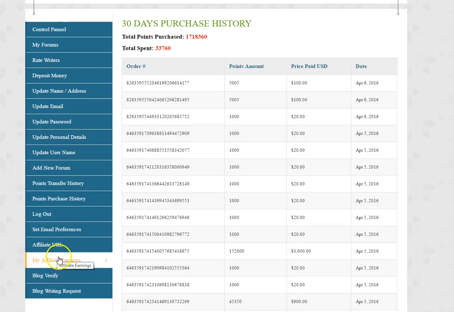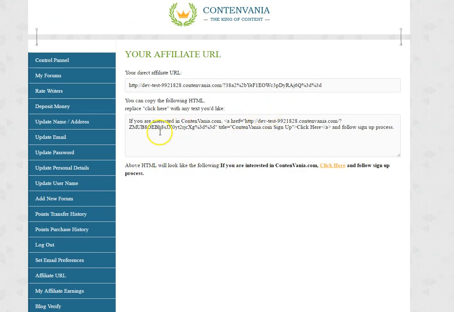Affiliate. The affiliate works the way that here you can see my affiliate earnings in a similar fashion as this one, but with an affiliate URL. You can get the affiliate URL, and if you bring in another forum, you get credited 2 points for every post that takes place on the forum you brought in. So essentially, if the forum starts with us and there are 1,000 writers participating in the forum, you will get 2 points for every post, from every writer, no matter how many writers.